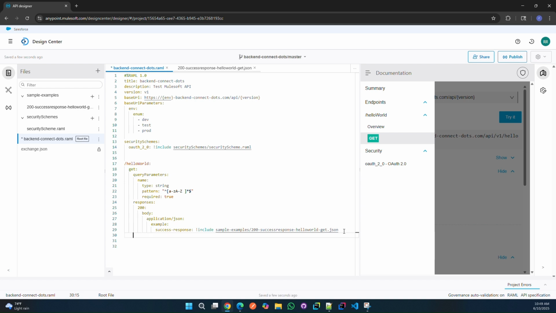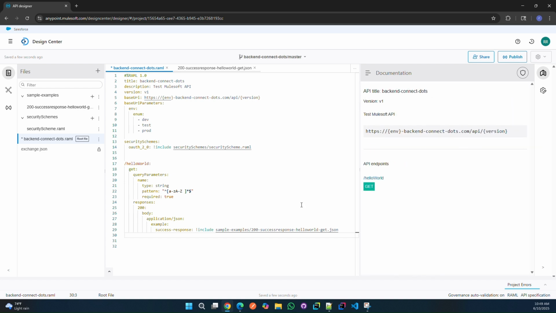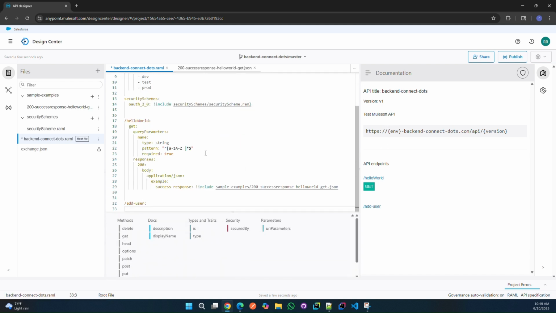For example, I would like to show you, if you want to create another method, say add user, you can see it dynamically changing on the documentation side, and you can use the prompts coming up over here.